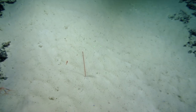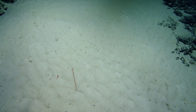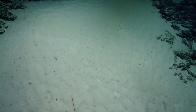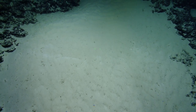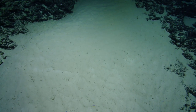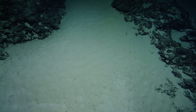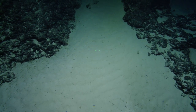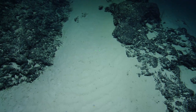Do we have any sampling goals for this dive? Same as the rest, really. We want to collect things that are characteristic of this area so that we can compare it to the biology of other areas. Right. And then anything new that we see. The seafloor is so vast and underexplored that we're finding new things all the time. So very high chance that we'll see something new. Cool. Thank you.